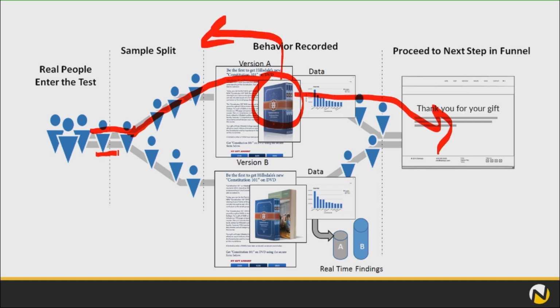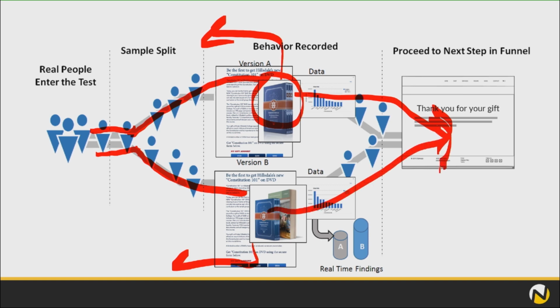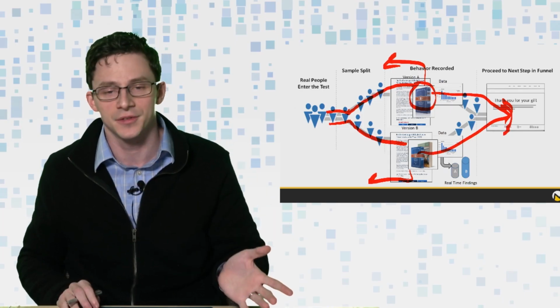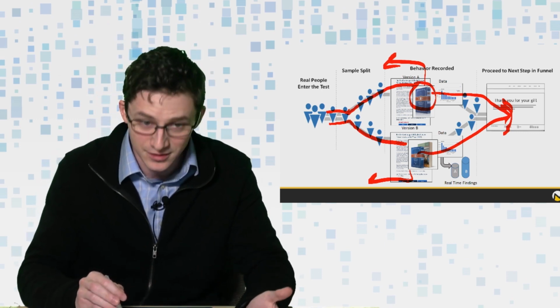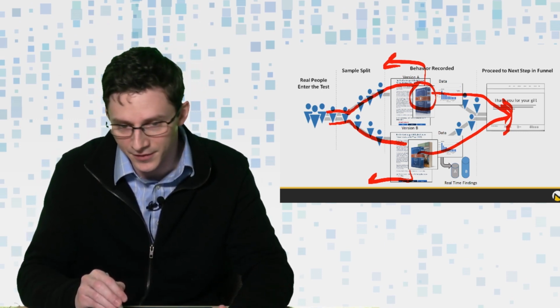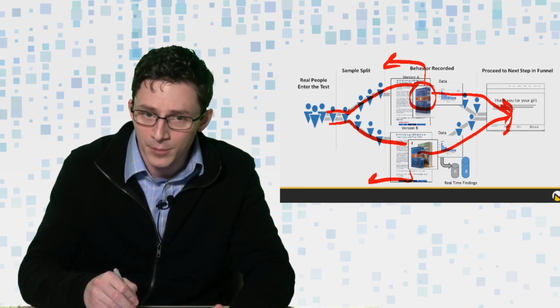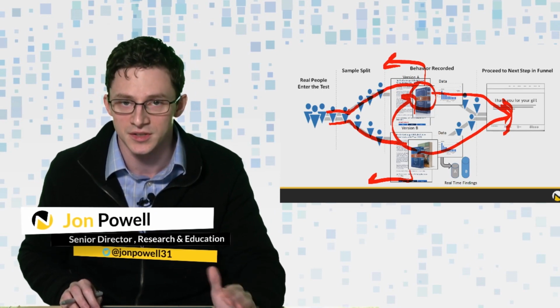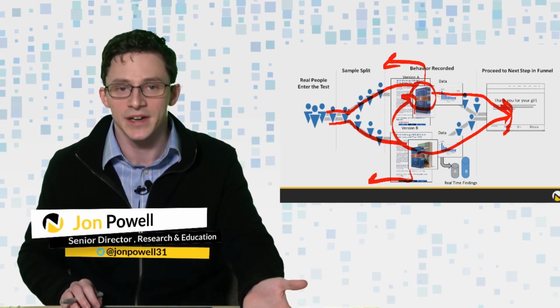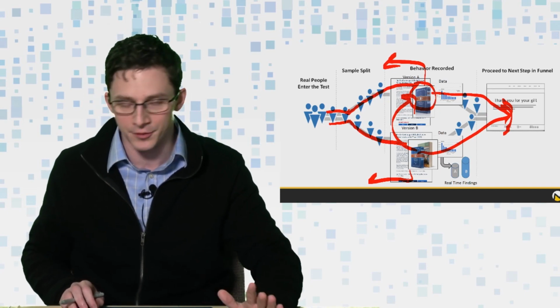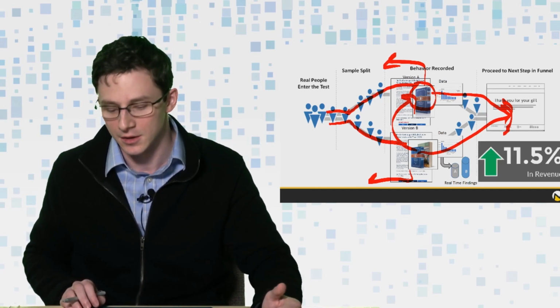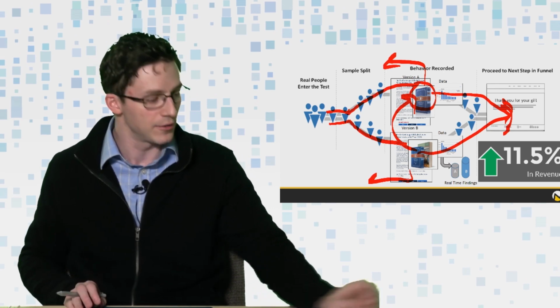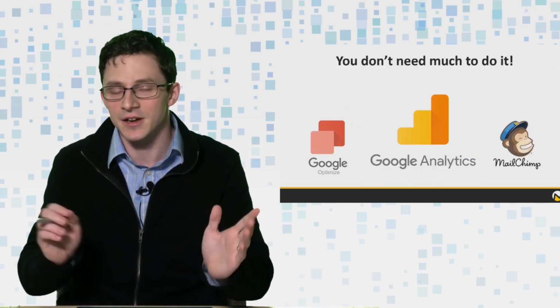And then another person will come in, again without knowing it, and they'll be shown version B. And again, we'll watch, do they leave or do they donate? They have no idea. There are even little technological things to keep them from, in most cases, unless they're jumping from device to device or on different days, having a chance to see the other version. They'll only see the one if the technology is set up really well. And that's what an A/B test is. Just in case you were wondering, the winner was actually version B. It increased donation revenue by 11.5%.